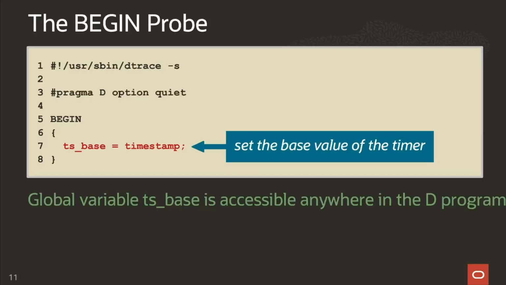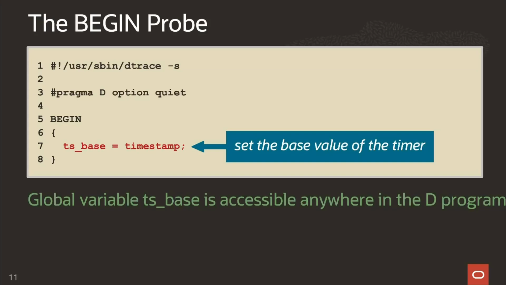Here's the BEGIN probe, and I'm going to say this one more time in this module and then I'll just ignore it. I'd like to show complete programs, and the first 4 lines execute DTrace and tell DTrace that we're going to use a script. And at line 3, I'm going to silence the default output from DTrace. Again, I'm not going to say that again and again, but you will see that in all the D programs that I'm showing.